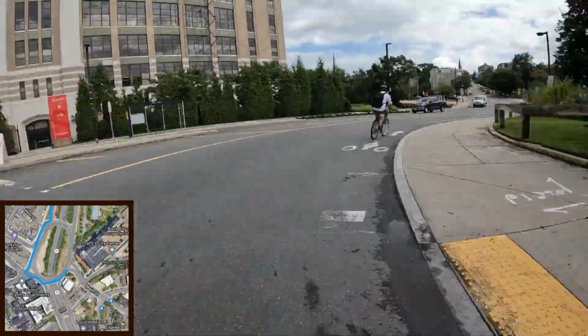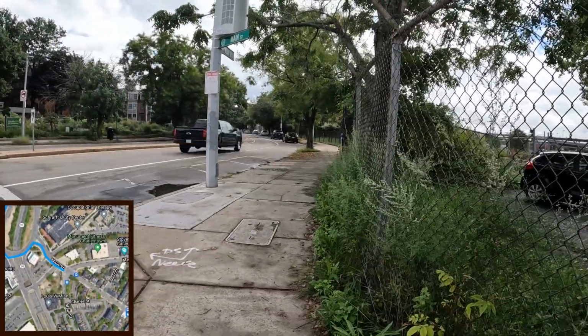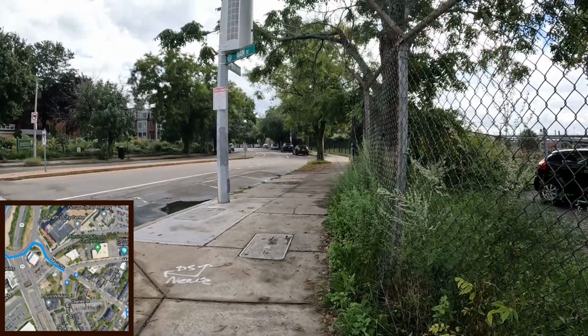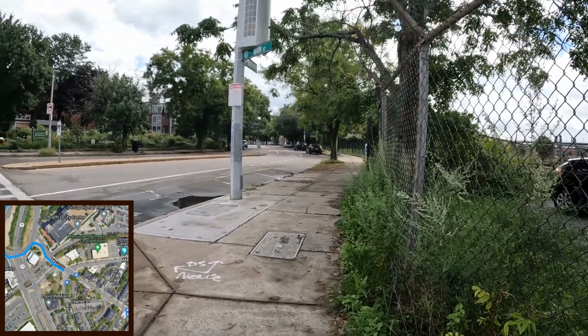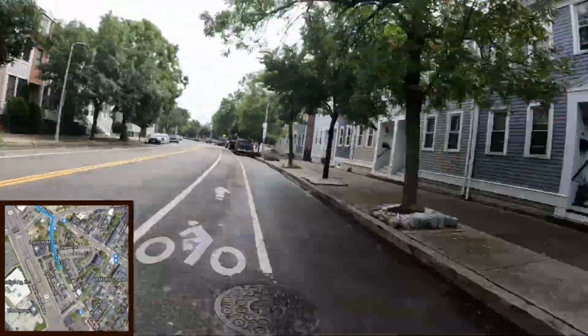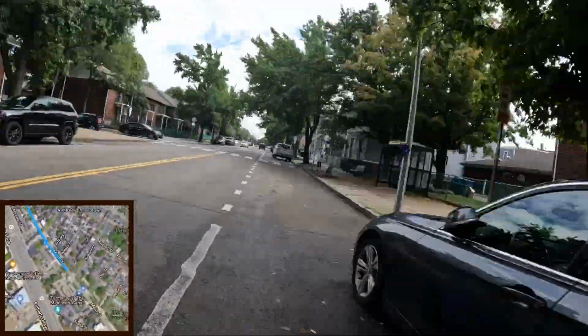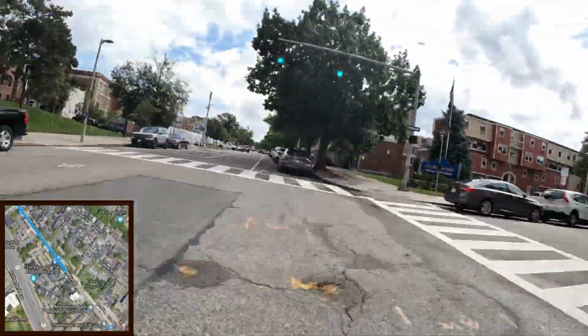So, was that a little bit scary? Yeah, I was glad there was another bike we could follow. But now we're right in Charlestown. And we're going to be coming back to Charlestown on another episode, so stay tuned for that because we get to see Bunker Hill Monument on that one. But this one, we're just kind of skirting through Charlestown. Yeah, we're going straight down. I was just following basically what I saw on Google Maps.